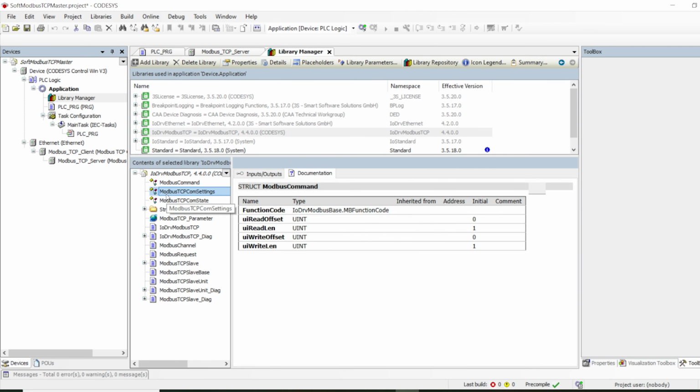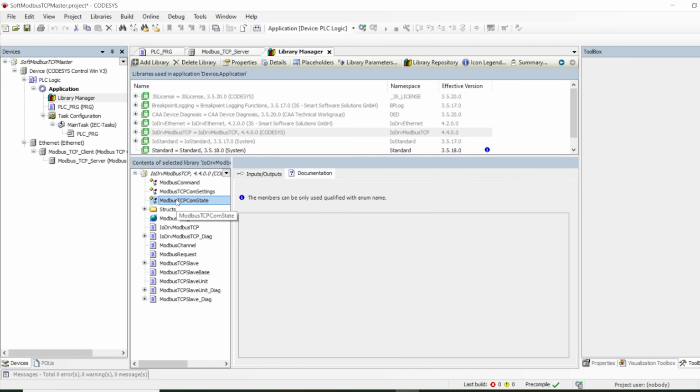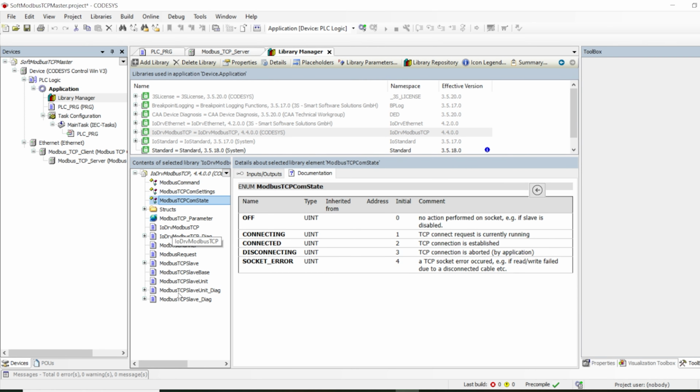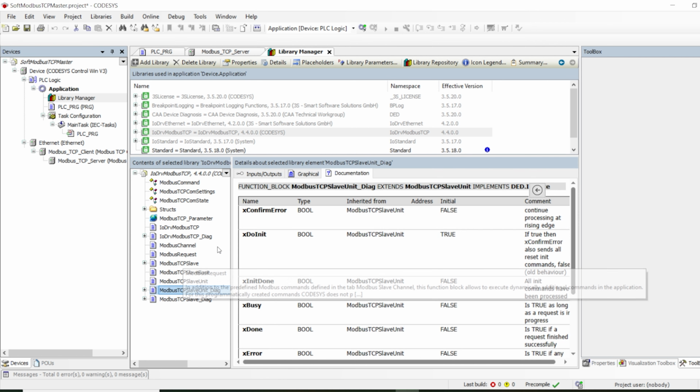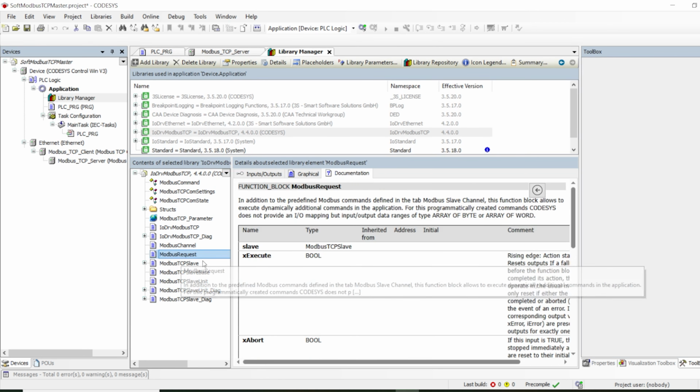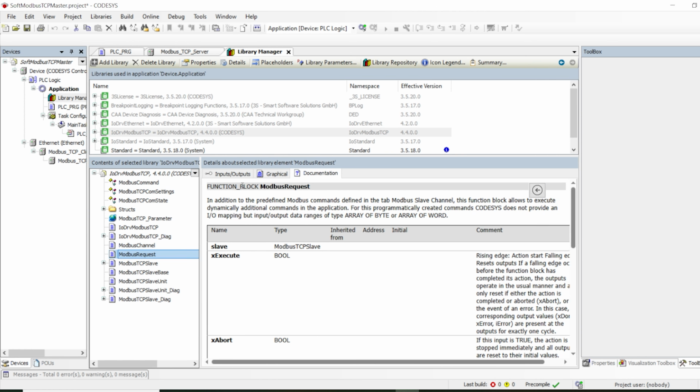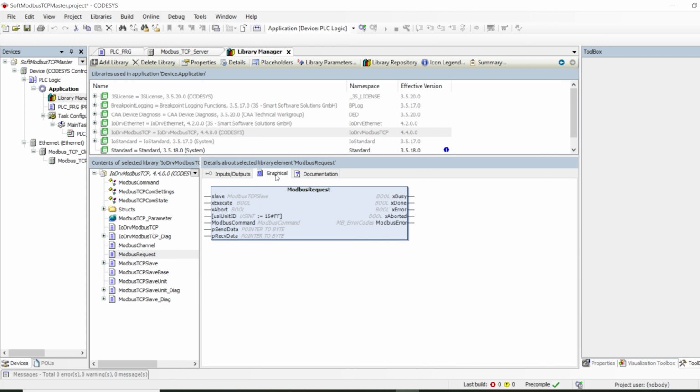And we can explore a little bit of what that library contains. The library has some special types. We shall see whether we need these and where we need them. It also has a list of function blocks doing different functionalities. For our case, we are particularly interested in this ModbusRequest function block. Let's see what the structure of the function block is and the different parameters that are defined with this function block. So if I go to the graphical view here, you'll see that we have different input and output parameters. I can go over this quite fast.